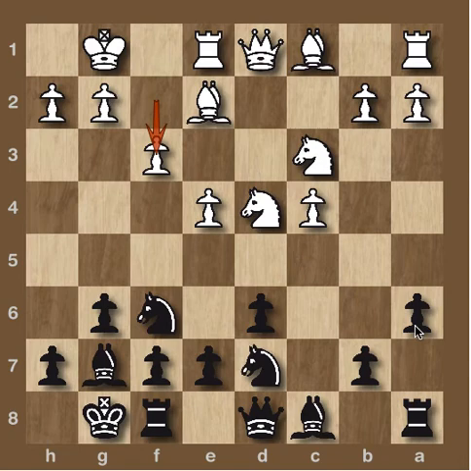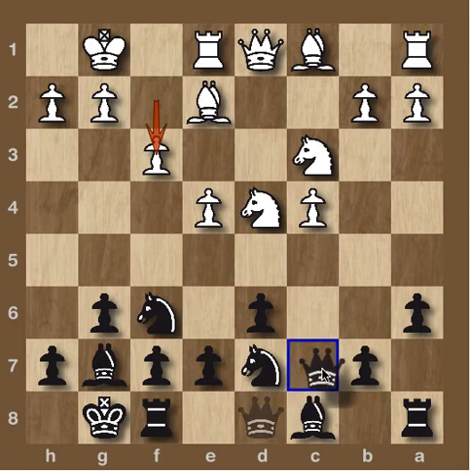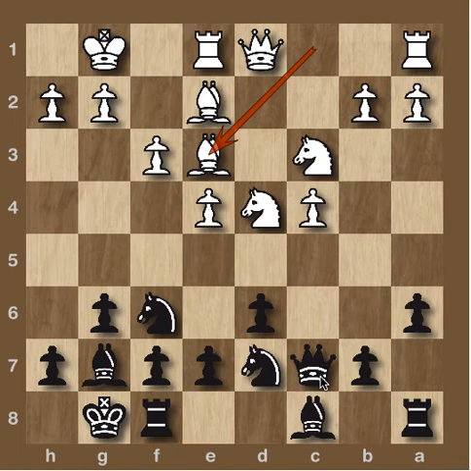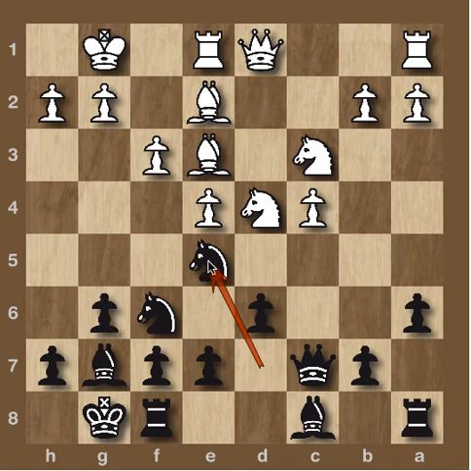Sorry. So, he plays F3. Okay, so trying to reinforce the E4 pawn. Now I'm just going to play Queen C7, continuing with my strategy to attack that pawn. Bishop E3, just to develop his bishop. Now I play Knight E5. So this is basically the plan for when I want to attack C4.